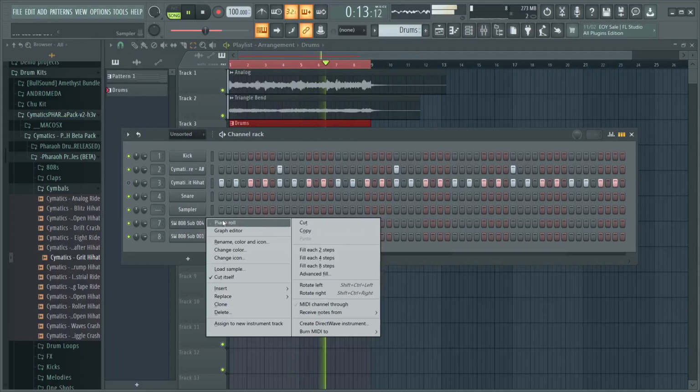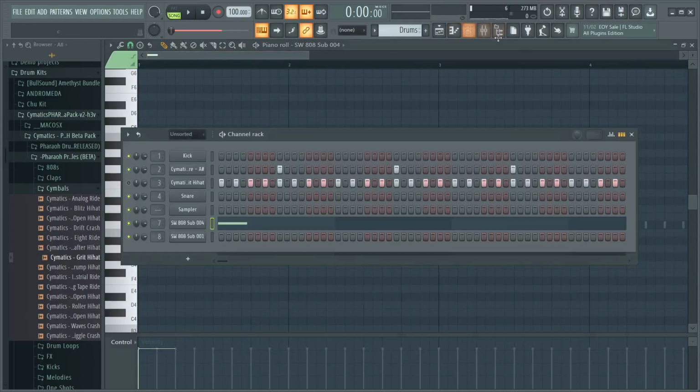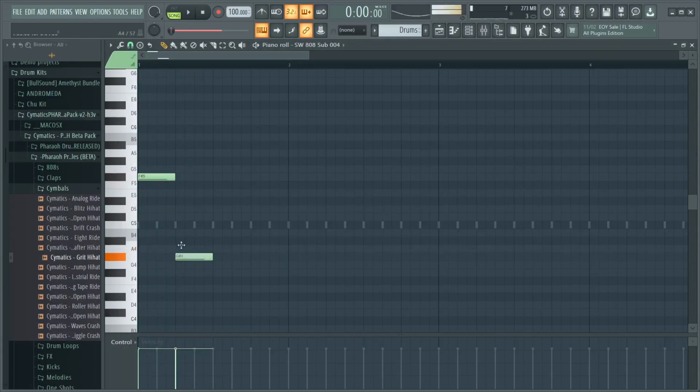So now that I'm feeling the vibe, I'm going to go back into the 808 and start laying down some notes. So usually for the 808, I follow the bass line of my chords, but my chords are kind of basic. So I want the 808 to move a little bit more.